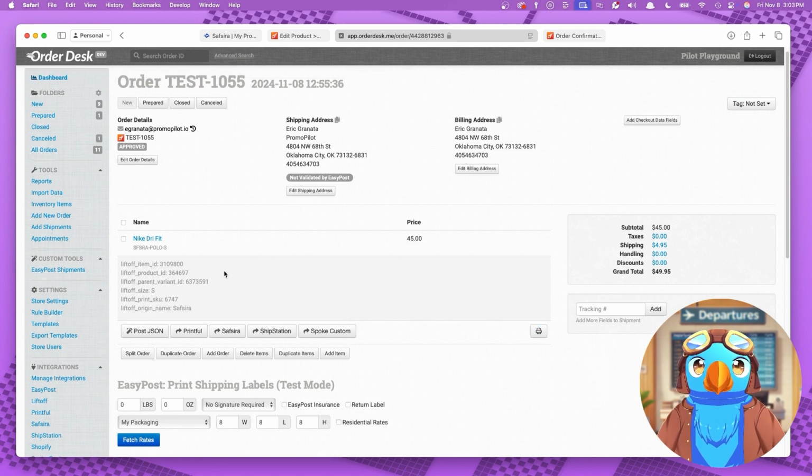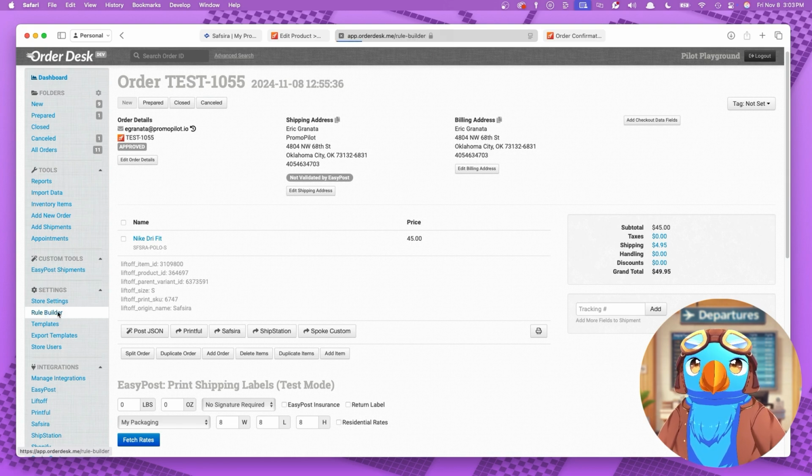So now that you've seen what an order looks like when it comes into Order Desk, and we've reviewed the item metadata, let's build a rule that looks at that metadata and decides, oh, okay, this is a Safsira item. We need to send this item to be fulfilled by Safsira.